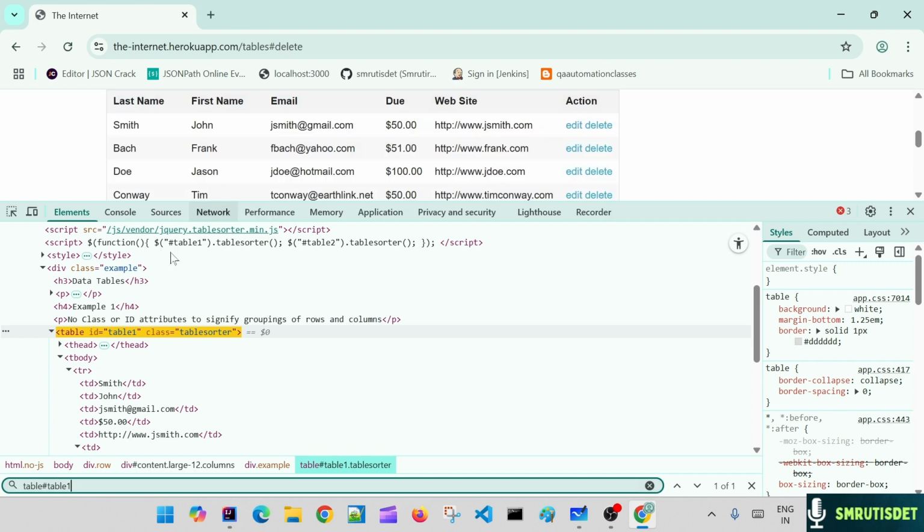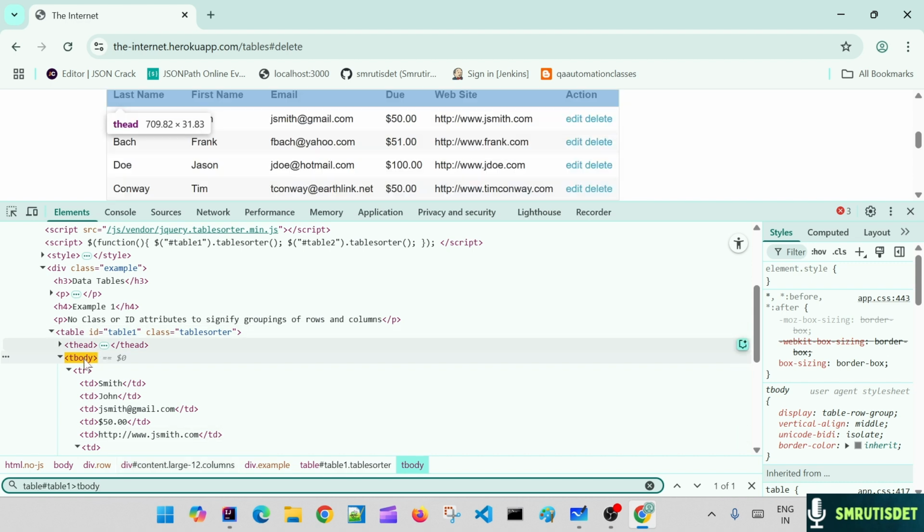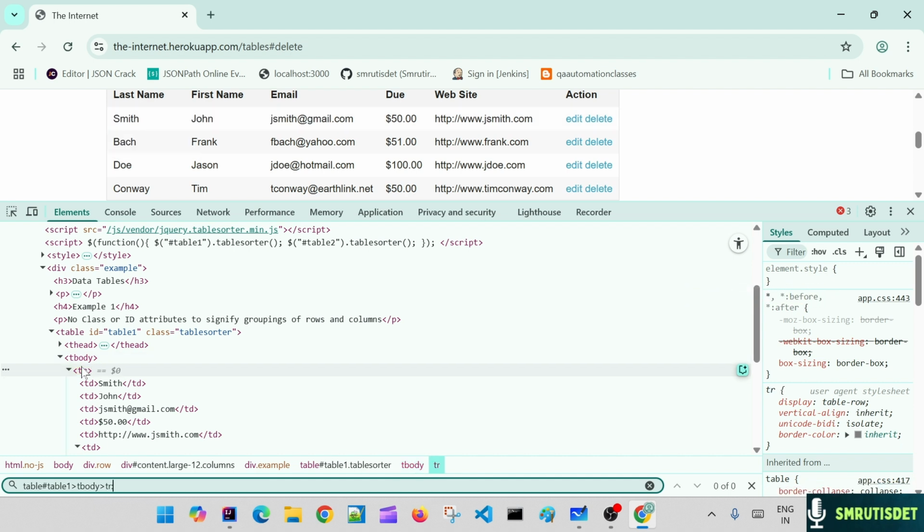After highlighting the table, you have to go to the tbody. How to traverse? Greater than symbol, then tbody. After tbody, we have to go to the first tr. In the first tr only, the last and second last columns are edit and delete. So you have to say tr 1, right? But tr 1 you can say in case of XPath, here you cannot say tr 1. So you say tr, and you have seen first-of-type and last-of-type in the previous class. So we'll say first-of-type, that means the first tr only.